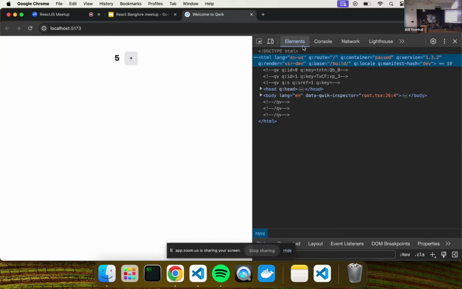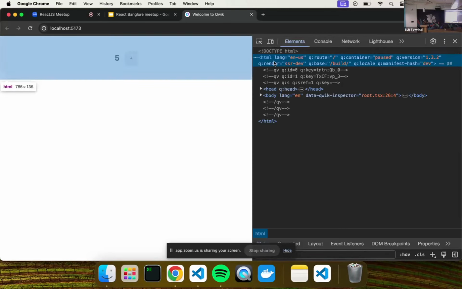But what is the main thing? Once you click on that counter, a hydration based framework will not be able to execute the JavaScript. It will not be able to increase your counter because there is no event listener. But a resumable framework can start where it left off, that is from 6, not from zero or doing nothing.